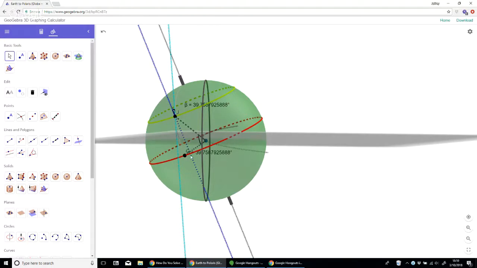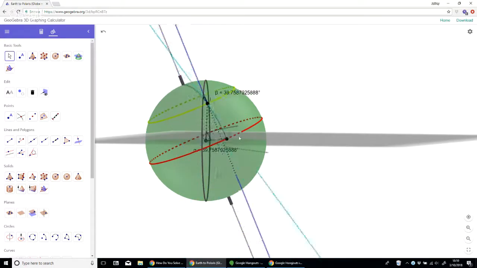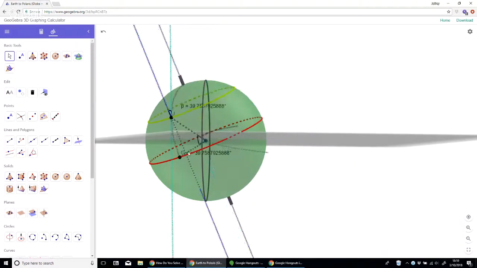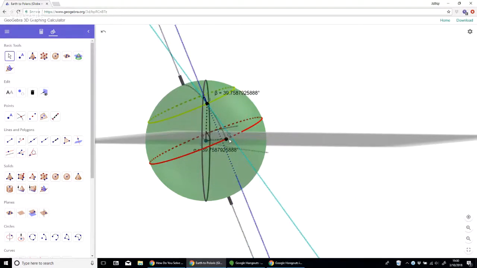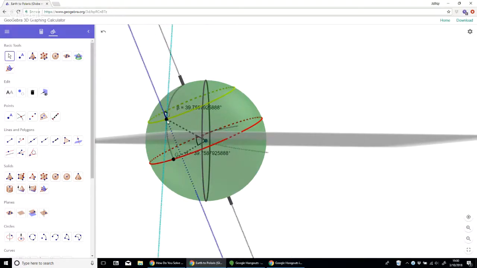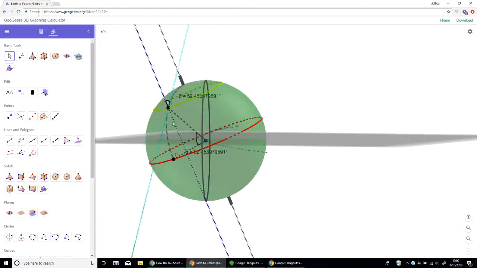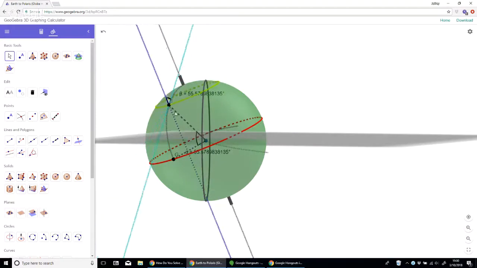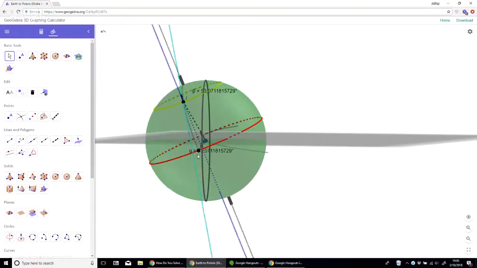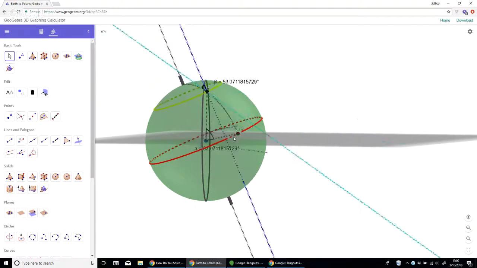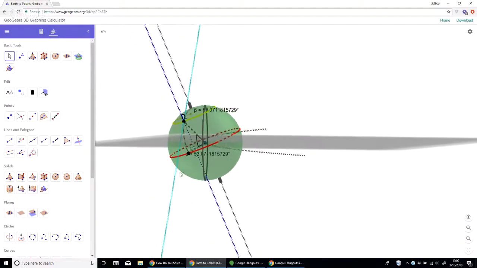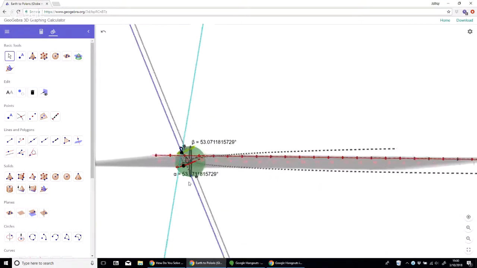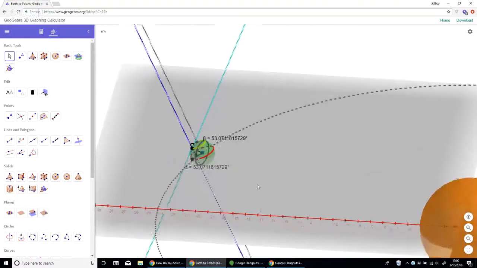And you'll notice that his line of sight to Polaris, the angle that he looks above the horizon, is still the same as his latitude. It's still, in this case, 39.75879258888. No matter what latitude he's at, his angle to Polaris is the same. No matter what time of day it is, no matter where the Earth is in its rotation, and no matter where Earth is in its orbit around the sun.